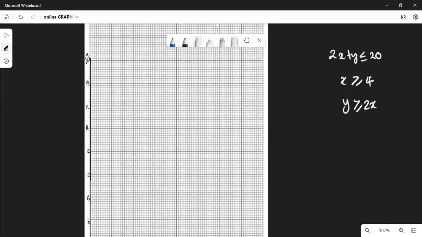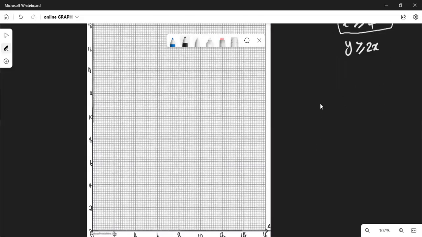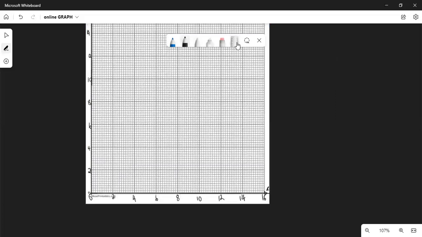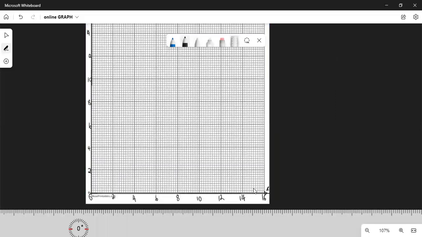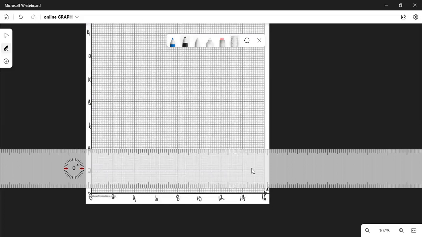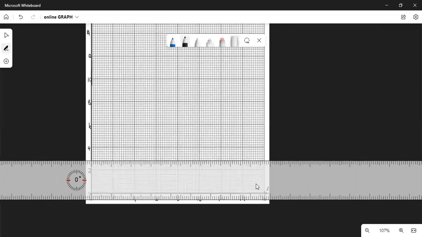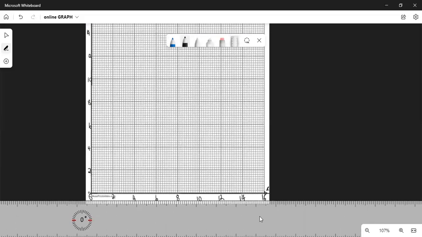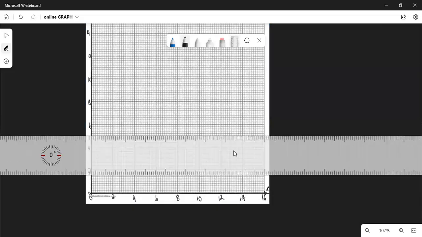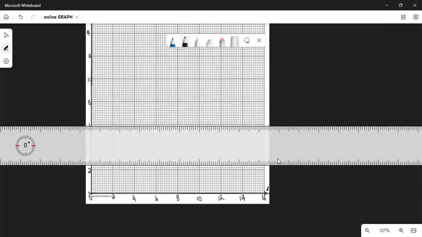Okay, so let us represent. We can just start with this one. X is greater than or equal to 4. So we need to draw the line of x is equal to 4 in this case. So remember, the line of x is equal to 4 is actually at this point here, exactly where we are given the values of x. So we are going to this point. Sorry, not that one. Sorry for that, guys. This is x, not y.